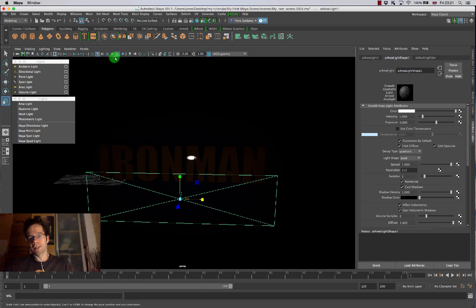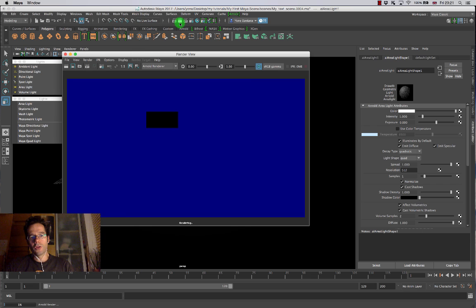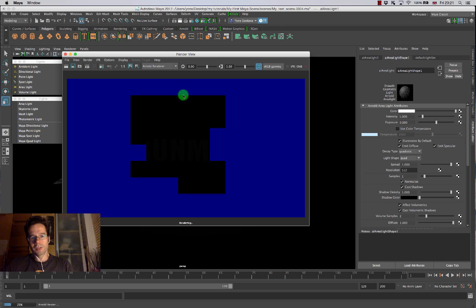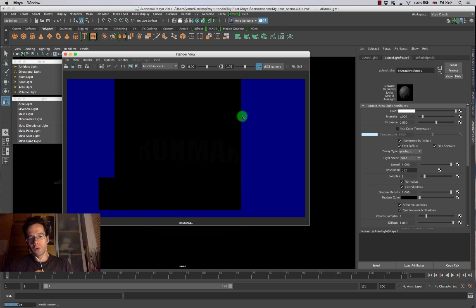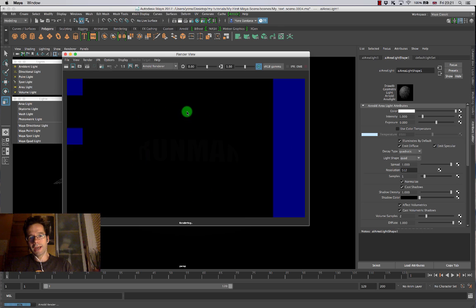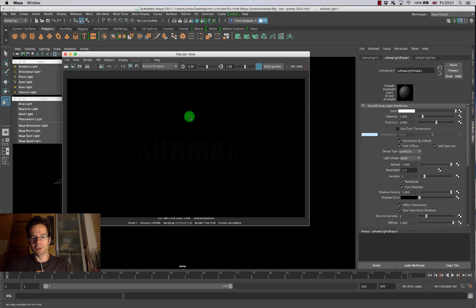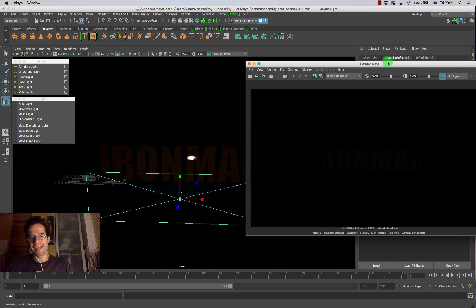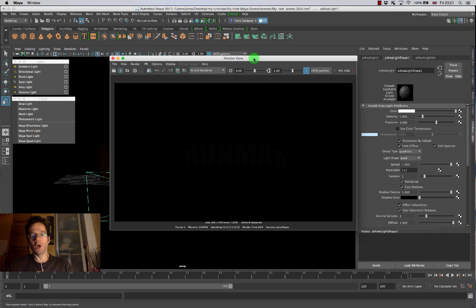What an area light actually looks like is a bit more like a softbox that you might encounter inside of photography. But if I want to see the effects of the light, I might have to come up here into the render panel and click on the render window over here. And you'll see that now Maya's running through with Arnold and it's rendering out my scene like that. It looks pretty dark, as you can see. How can I change the intensity of the light? Because currently it's too low, which is why I can't see anything in my scene.